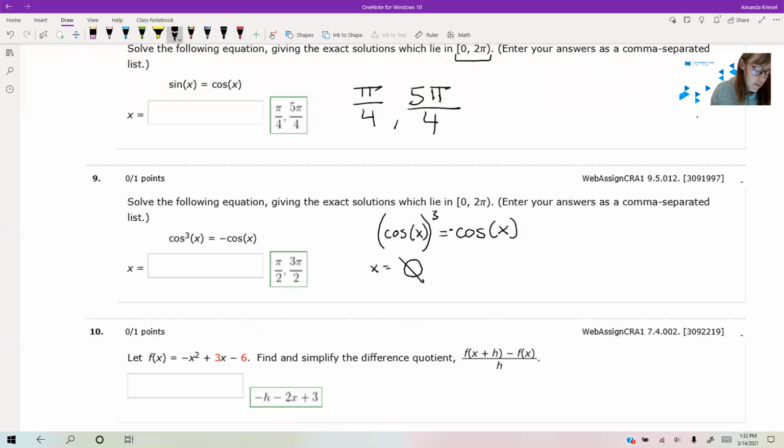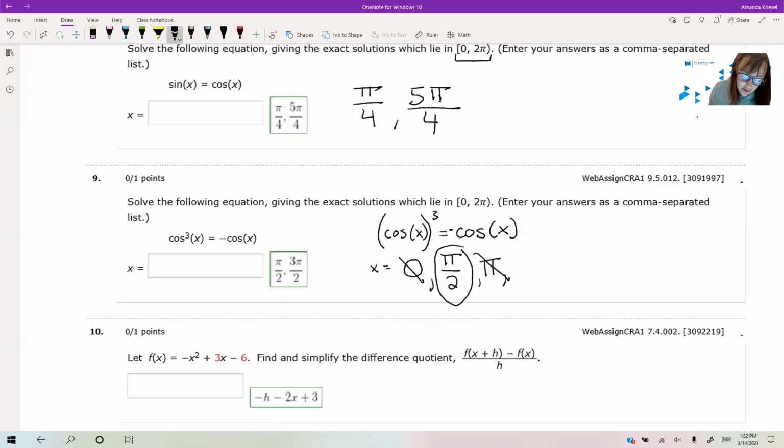The next one that I see being of interest is x equaling pi over 2. When I take x equaling pi over 2, well, cosine of pi over 2 is going to be 0. And the negative cosine of pi over 2 is going to be negative 0, but 0 doesn't have a sign. So this actually does hold true. The other value that becomes interesting is pi. So cosine of pi, using my unit circle, is negative 1. And then the negative cosine of pi is positive 1. Well, with that negative out front, they no longer equal. So we cross off that value, it doesn't work.